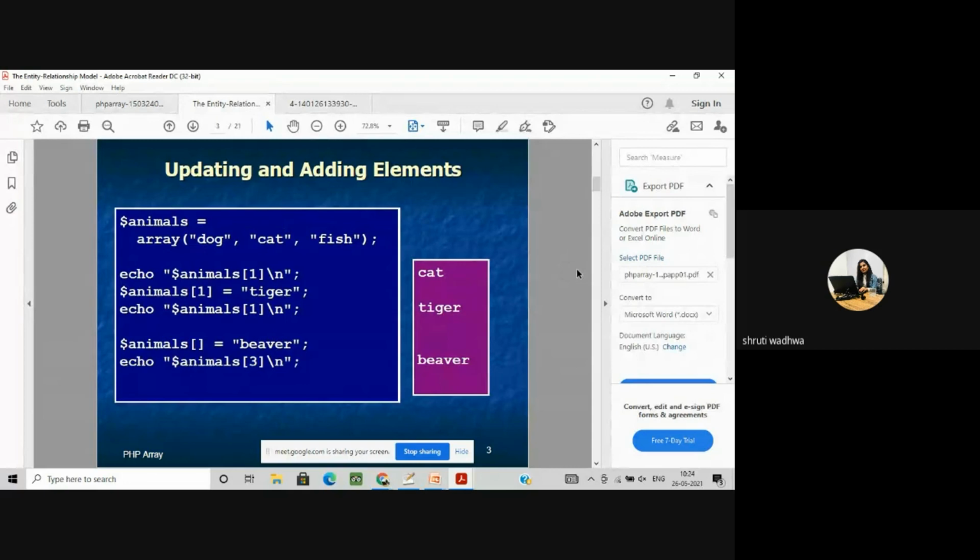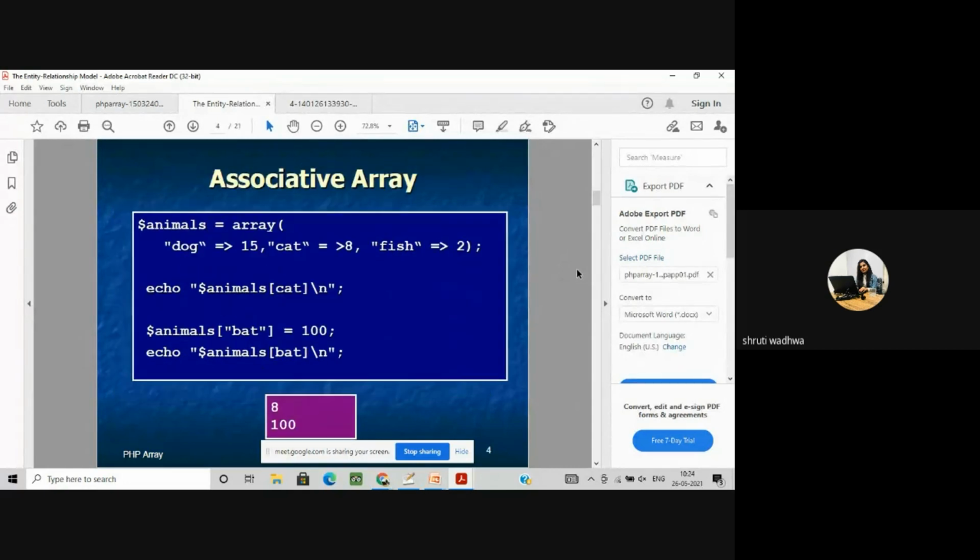So let's move to another example for the associative array. We have taken the example of the associative array for 5 and 6. We made that as a string, but now instead of using 5 and 6, we are using strings like dog, cat and fish. So again, animal is my array, and the keys which I am using over here as the index, right? Because index is your key, and you are using them as dog, cat and fish.